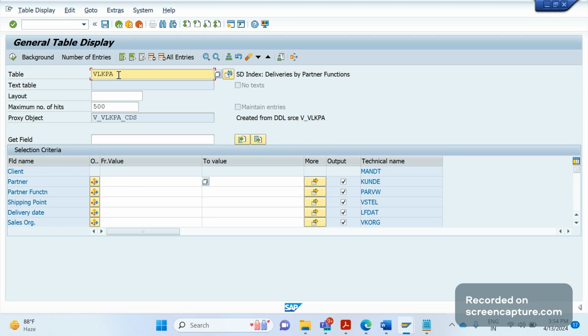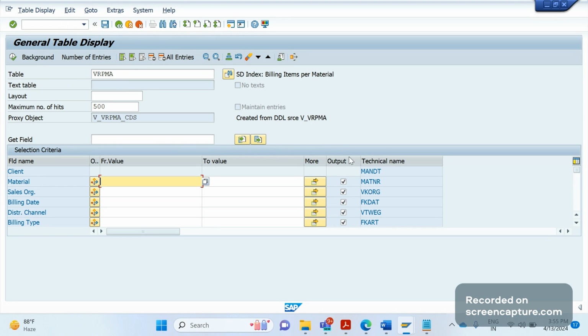And for item wise, material wise delivery data, it is VLPMA: material, shipping point, delivery date, delivery type wise, and I can get delivery details here. Similarly, if we want to list the invoices customer wise, we can use VRKPA. And if we want to display invoice data material wise, that's also possible, we can go with VRPMA.